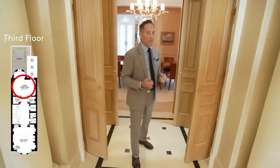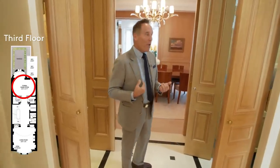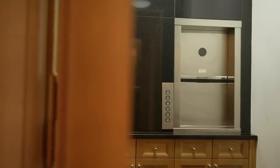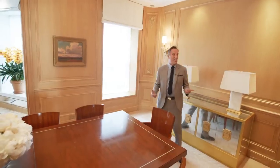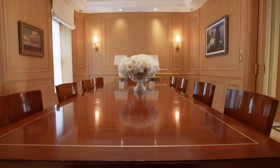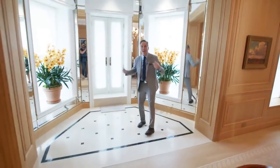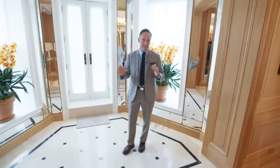Now we're entering the dining room — I personally haven't had dinner here, but I wouldn't mind. Here is your service kitchen and butler's pantry. You have a dumb waiter, so the food comes up to you. I've been told they have dinner parties for anywhere from 10 to 40 people. When you're done eating, there's outdoor space — the house has outdoor space on every floor.